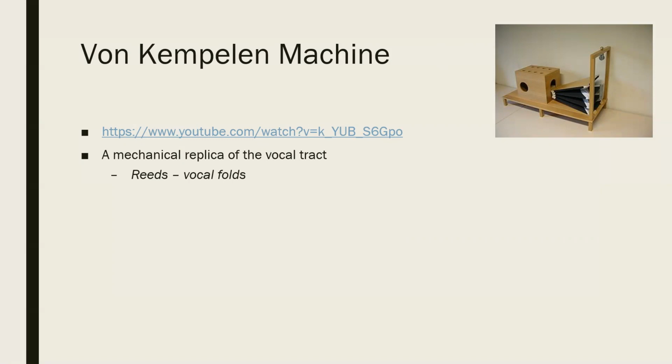They use some reeds which vibrate against each other in the same way that vocal folds vibrate against each other. That's the source, which is then filtered by the resonating chambers in the rest of the mechanism. It uses a set of bellows that act like human lungs. The machine is operated by putting your hand inside the cavity in the box you see here. In that way, your hand is acting like the tongue does in your mouth. Moving your hand around is the same as moving your tongue around in your mouth, and that changes the different kinds of sounds that you can produce.